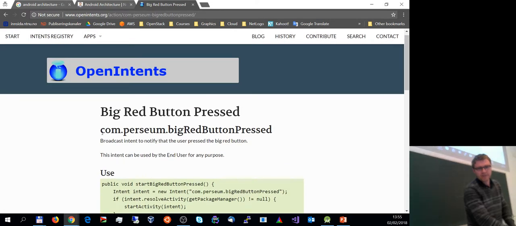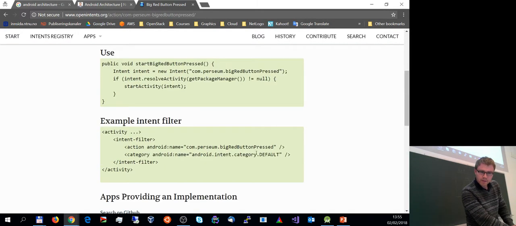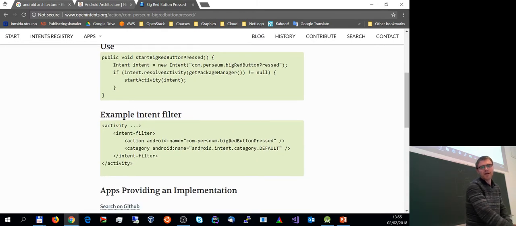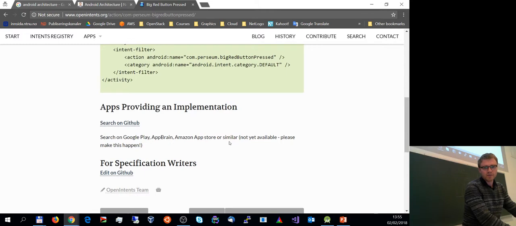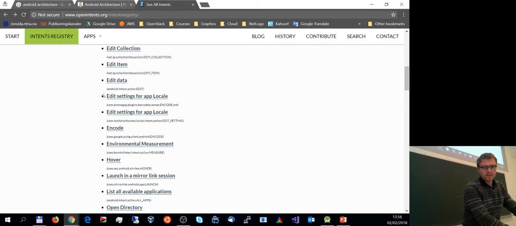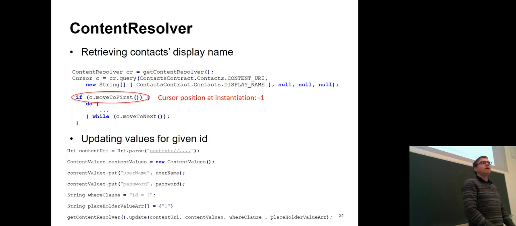For example, for this particular application, the intent was basically provided here, so you know already how to interact with that application, even without having access to that application in the first place. You could set it up as a requirement for your application to run if you want to use third-party functionality. But we were wondering whether the same thing exists for content resolvers. Here it's only for intents, basically only for activities. I don't think so. But all right, cool. That's the idea.